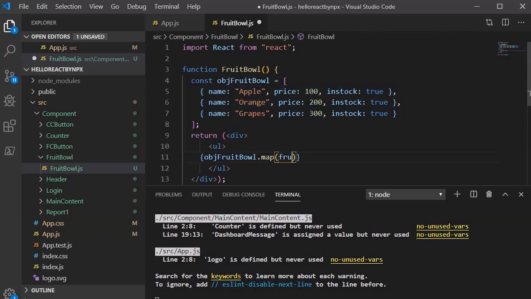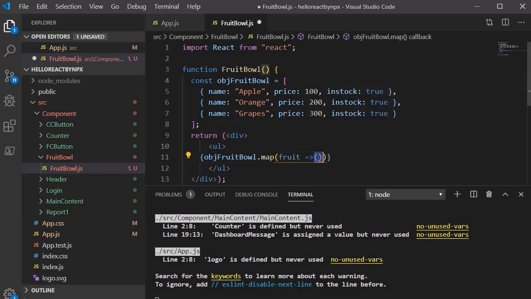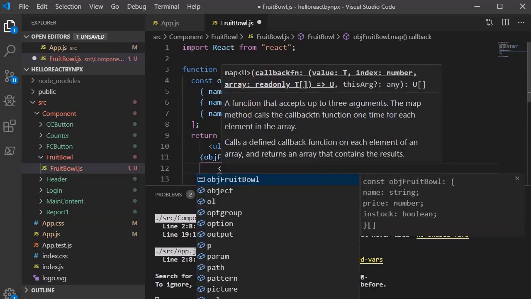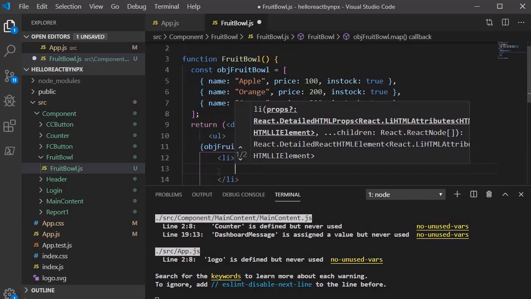Here we will write fruit, that means the individual element we are going to retrieve, and that is an arrow function parameter. Within that function, you should remember that you are going to use parentheses instead of braces, as it will not understand what the braces actually are. So within that you should use parentheses. Press enter, and now we will write the body of the function. As it is a UL element, within that I want to generate the li tag, which is going to be dynamic, and over here I am going to have the name of the fruit, which is going to be an h3 type.